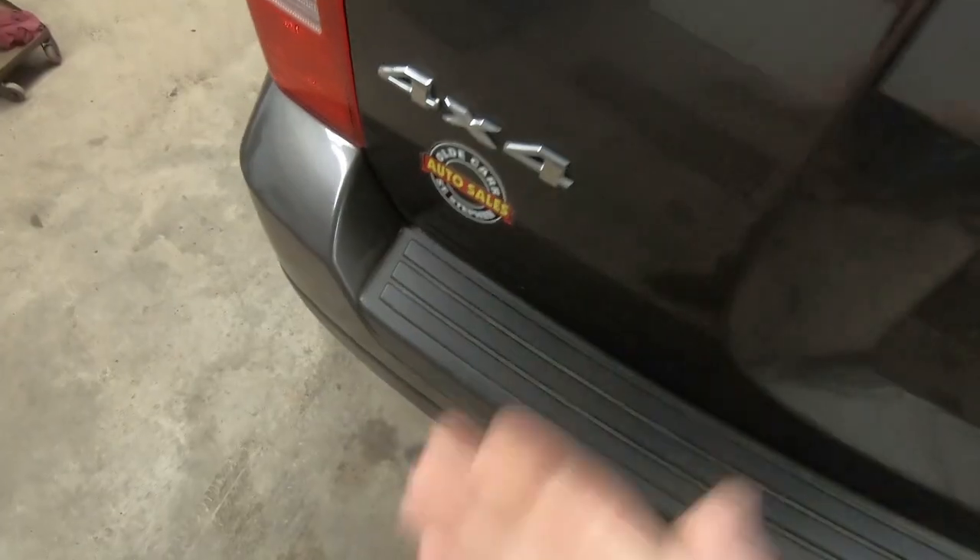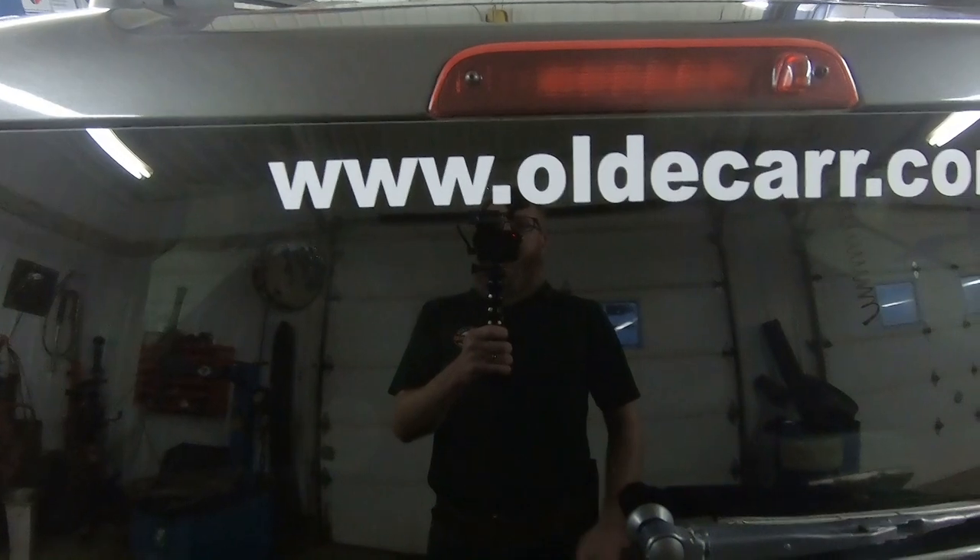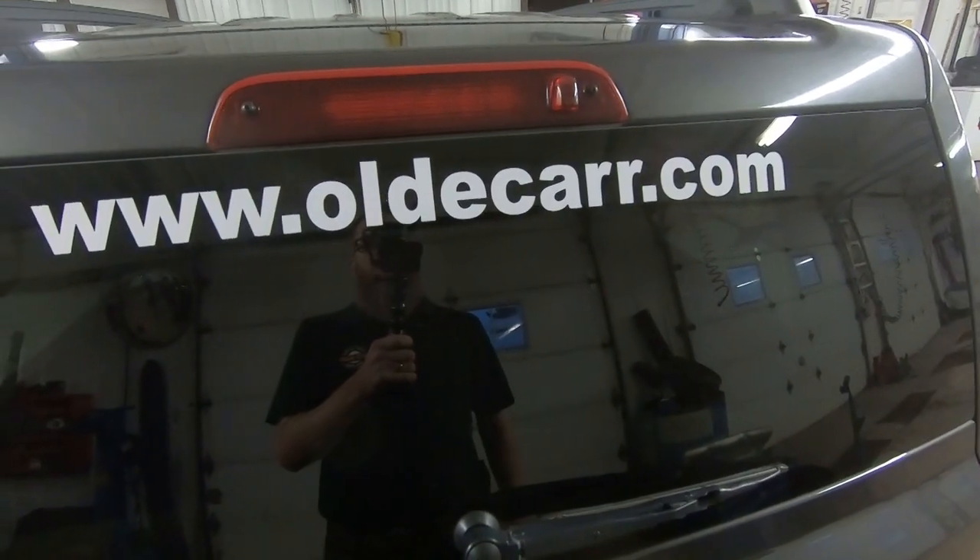This Jeep is one of the vehicles we sold back a few years ago, and the customer has traded it in to upgrade to something a little bit bigger — it already had our dealership logo on it. One of the new things we're doing this year is putting our website address as a decal on the back window. It might seem a little cliche in the car business, but it is commonplace for dealers to do that. When this vehicle is sitting on the lot or out at the grocery store after it's sold, somebody might be inclined to check out that website address.